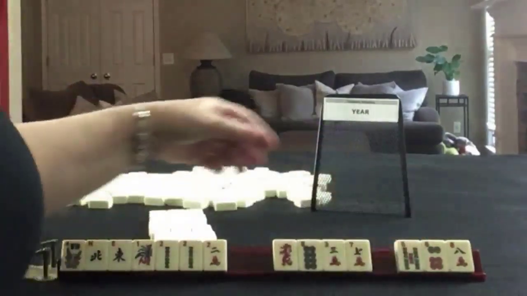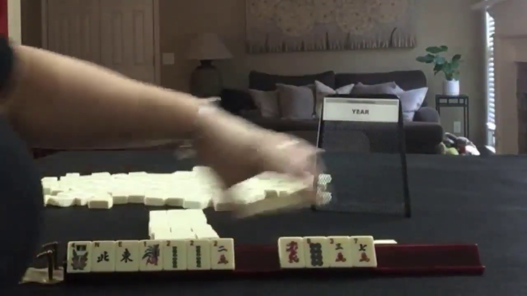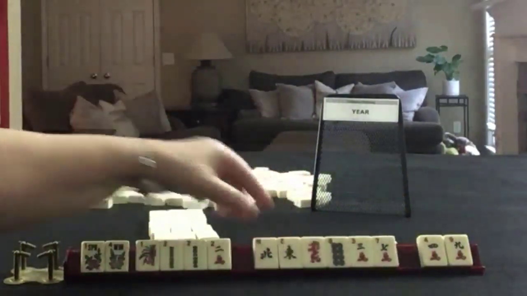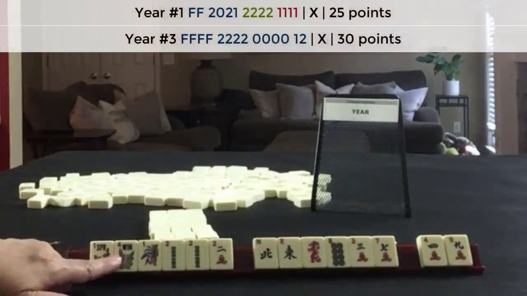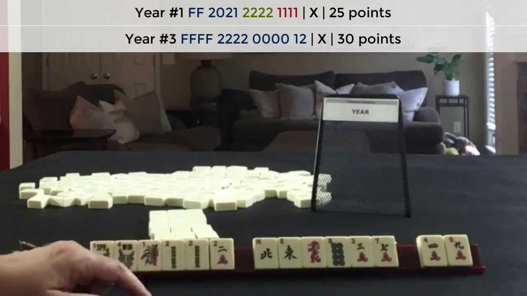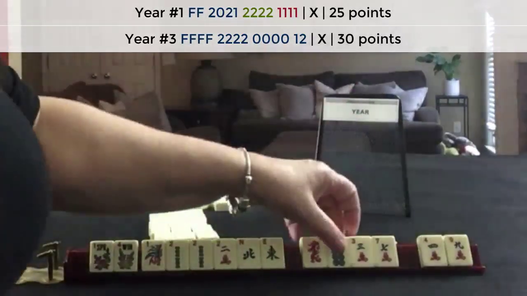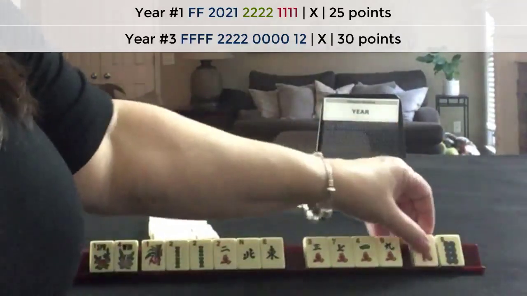6, 5. One of each suit. Flower. I'd probably let these go. Focus on a year hand with flowers. There are 2 hands we could play, a 1-suit hand and a mixed suit hand. All right, we've got lots of discards, so let's keep the winds for a bit and see what happens.